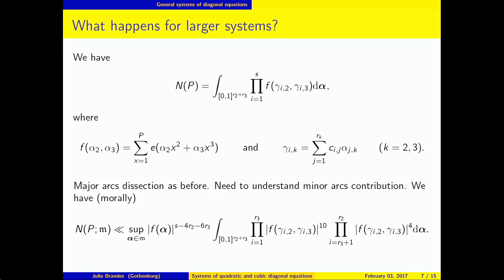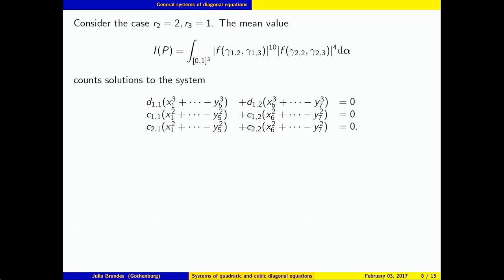And on the minor arcs, well, we take out some mean value, and we estimate the other ones by the 3/4 bound that we had before. And now I took out this kind of mean value. The number of variables I have in here is twice the total degree. That's the critical point where we want to study our mean values. And okay, let's look at what this kind of guy looks like. And I'll just look at the easiest case, 2 quadratics, 1 cubic.